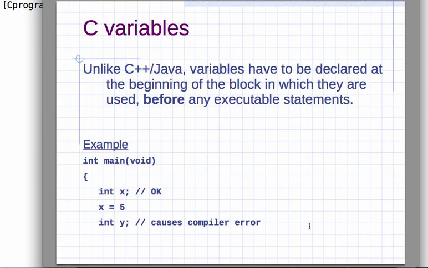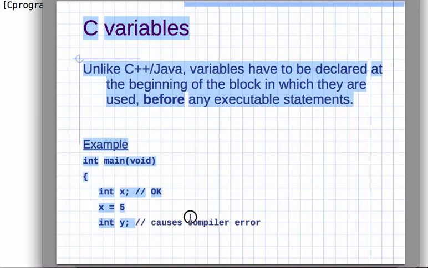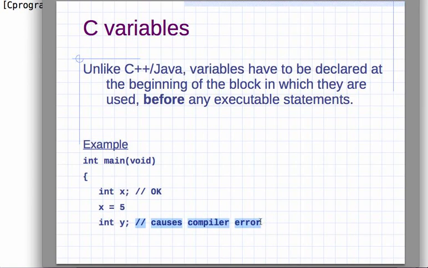Okay, unlike C++ and Java, variables have to be declared at the beginning of the block. Actually, let me back off this. Typically in C, you want to declare everything at the top, but actually this is fine. This will work. It causes compiler errors if you use the 1988 ANSI standard or older. Anything newer, and almost every system will use something newer. So I would back off of this and say, okay, this will work. No problems with declaring a variable after an executable statement.